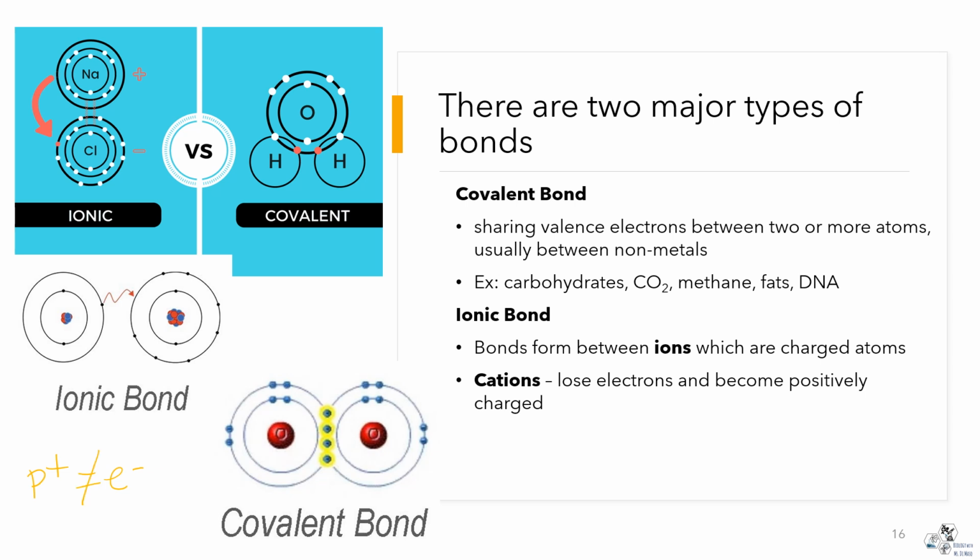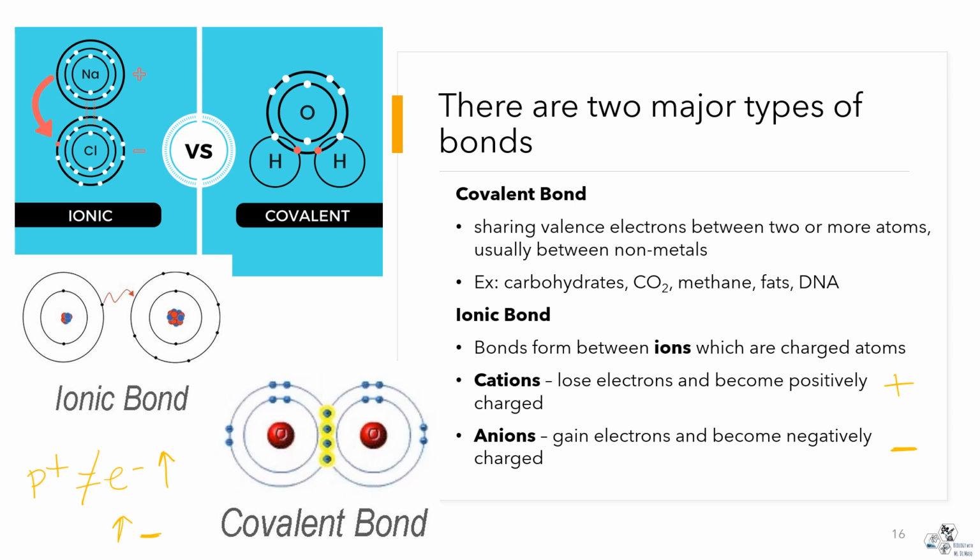They're no longer equal. So if your number of electrons goes down, you're going to have more of a positive charge to your atom. So cations become positively charged. Anions, what ends up happening is they gain electrons. The number of your electrons actually increases. Now you have an imbalance in the other way. You're going to have an increase in the negative charge compared to the positive. So your anions are more negative.